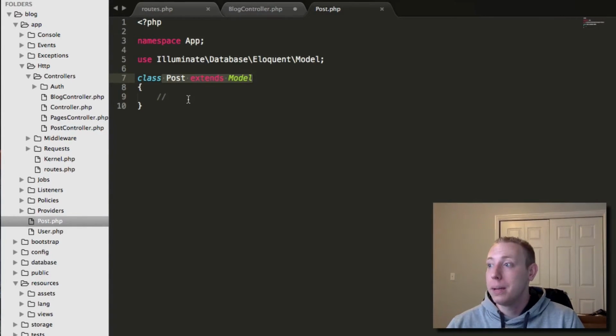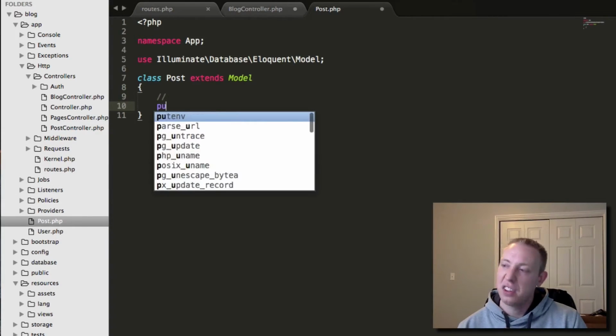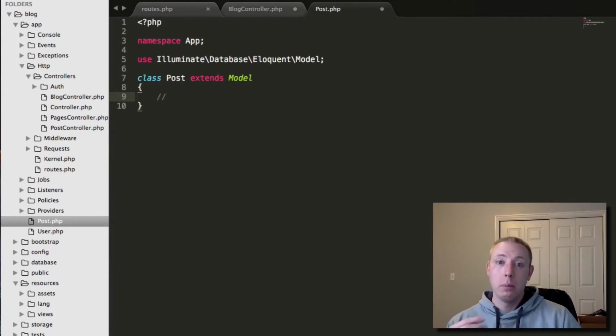Now, the other thing I wanted to mention is that in authentication in the next video, we're actually going to write some of our own methods on top of those. And so these will be filled in, you'll see more of these public function type things. We'll start messing with those in authentication. And we will do some advanced Laravel tutorials in the future where you're going to have to add a lot more to your model.